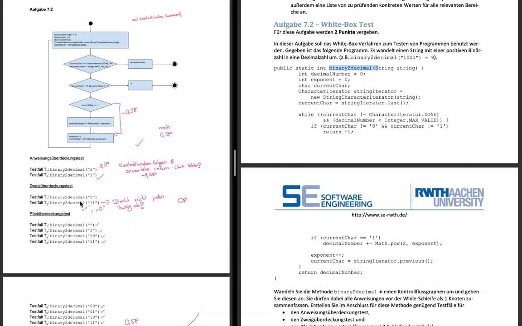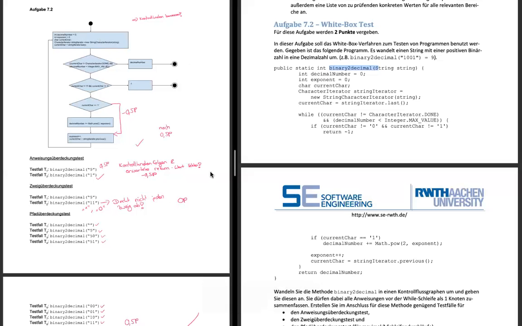So if we pretend to put in 5, it would terminate. It would not convert it to a decimal number because it's not a binary number to begin with.